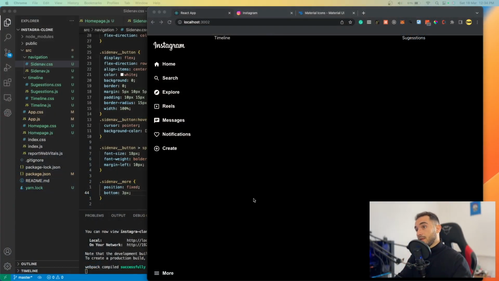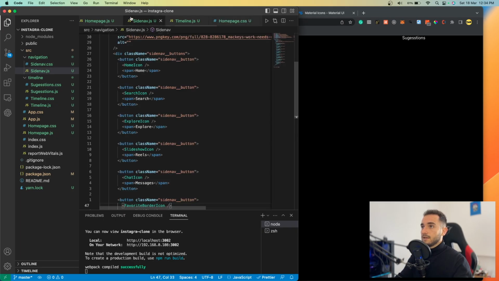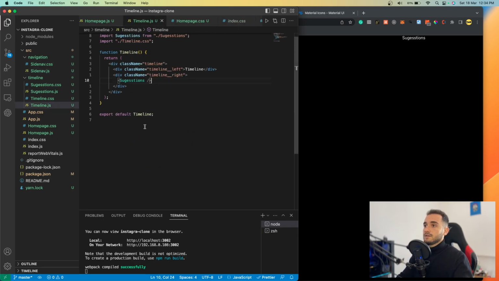So guys, this is how you can build the nav bar. It's going to be very easy, and we have the hover effect on them, and also everything else is good. So I hope you like that because it's really exciting when you do it. But now let's go ahead and build something else, which is the timeline. And we finished with this. We can close side nav and side nav.js.